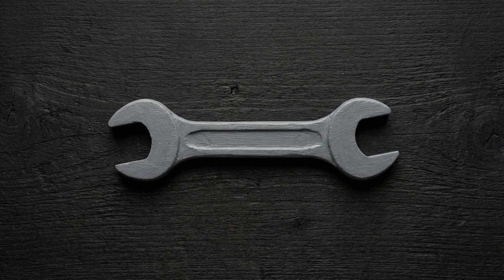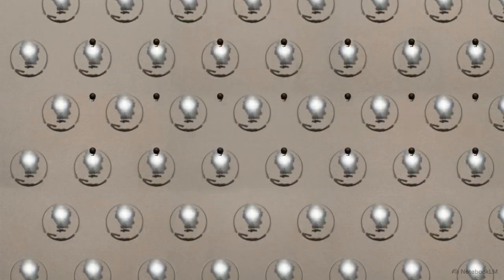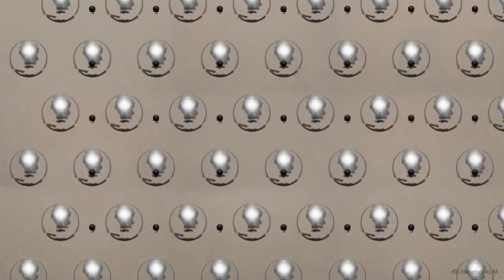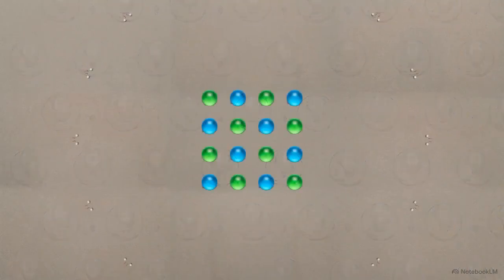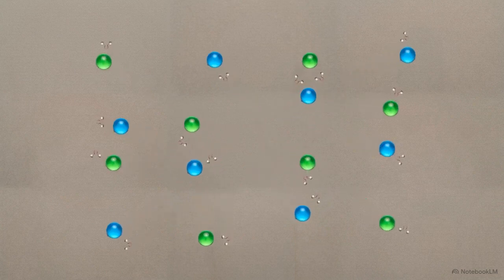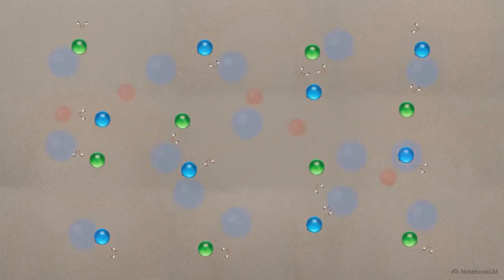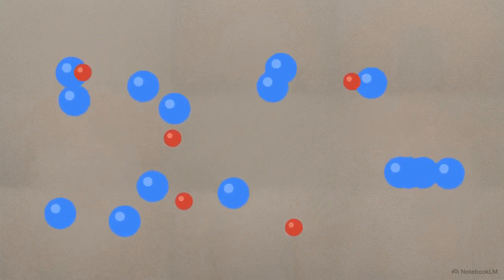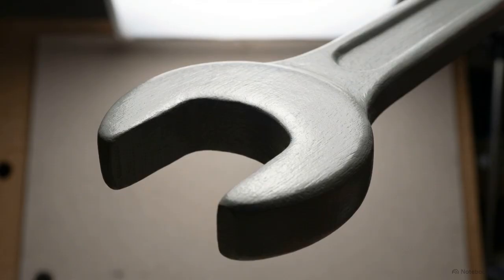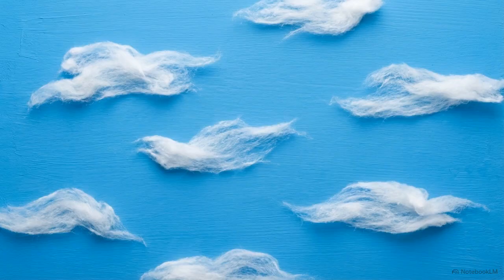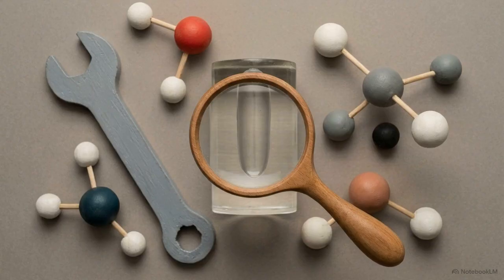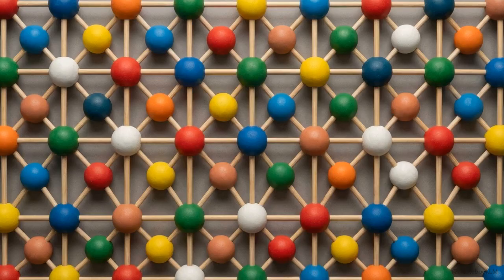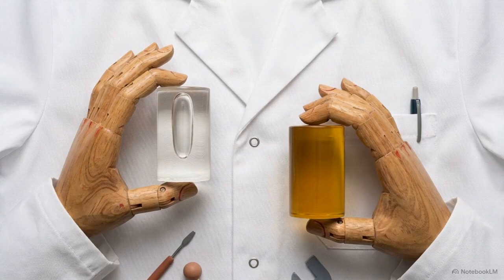Take the steel wrench. It is a solid solution, known as an alloy. Steel is an alloy where carbon solute slips into the gaps between iron solvent atoms. In salt water, active water molecules pull apart and scatter salt ions evenly. In air, oxygen diffuses seamlessly into the nitrogen solvent. Whether locked in a solid grid, flowing in a liquid, or drifting as a gas, the defining trait of a true solution is complete, invisible integration at the molecular level. Physical state is only part of the equation.